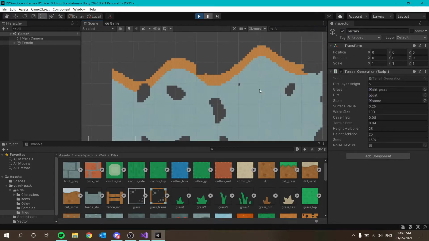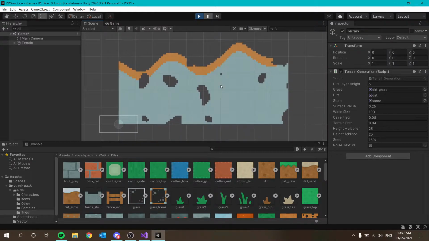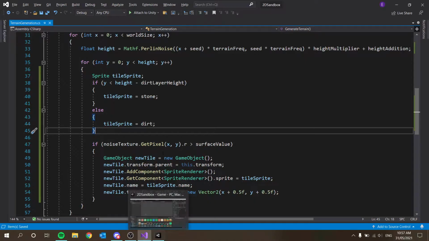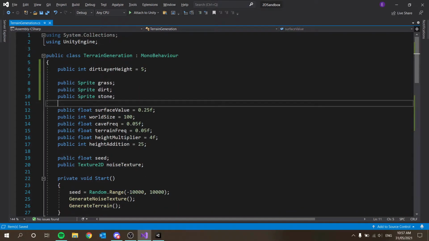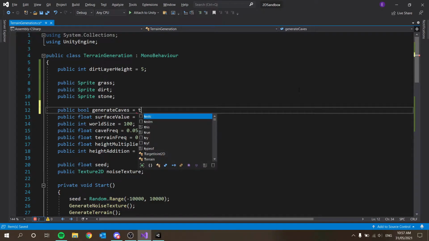But to make our lives a bit easier, I might add a boolean, just so if the boolean is checked, generate caves. If it's not checked, then don't generate caves. So I'm going to do that right now. So right above here, public bool generate caves. And we'll say is true for now.